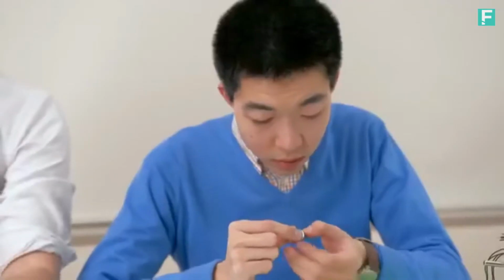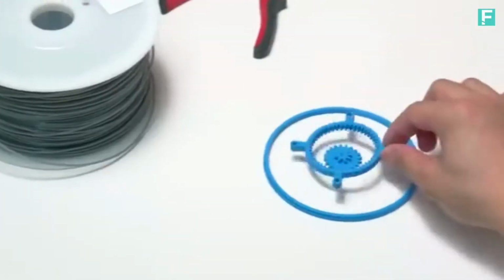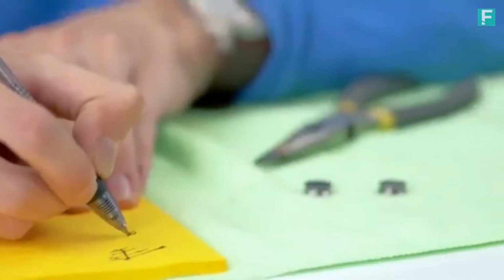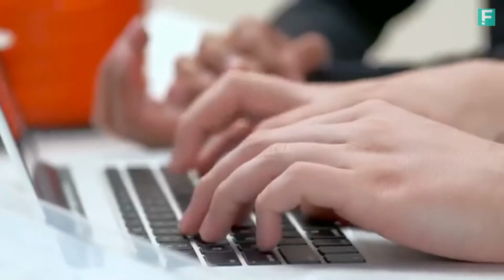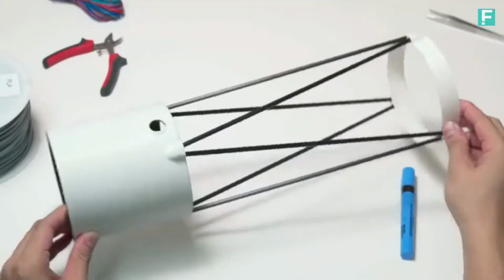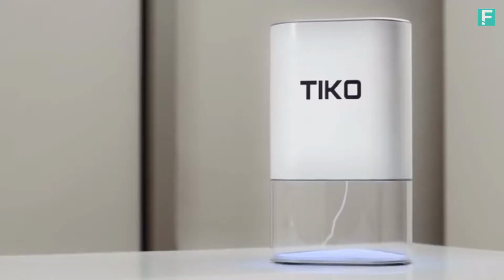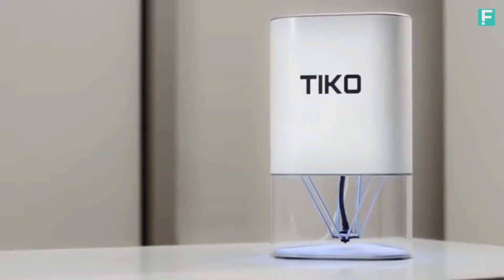Hi, we're the team behind Tico. As inventors, we constantly use 3D printers to create and test our ideas. But every 3D printer we used fell short of our expectations. They were heavy, overcomplicated, and unreliable. We often spent more time calibrating our printers than printing our inventions. So we came up with a simple solution: Unibody. This is Tico, the Unibody 3D printer.